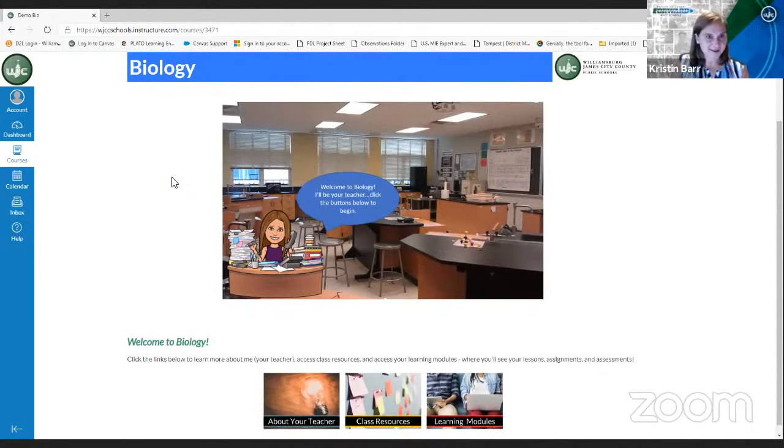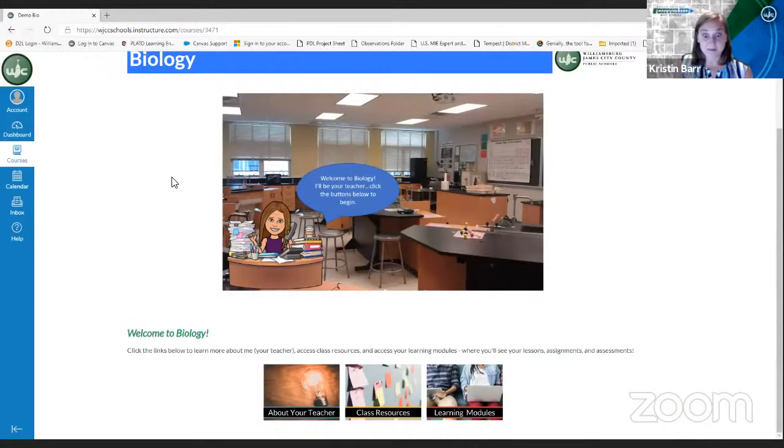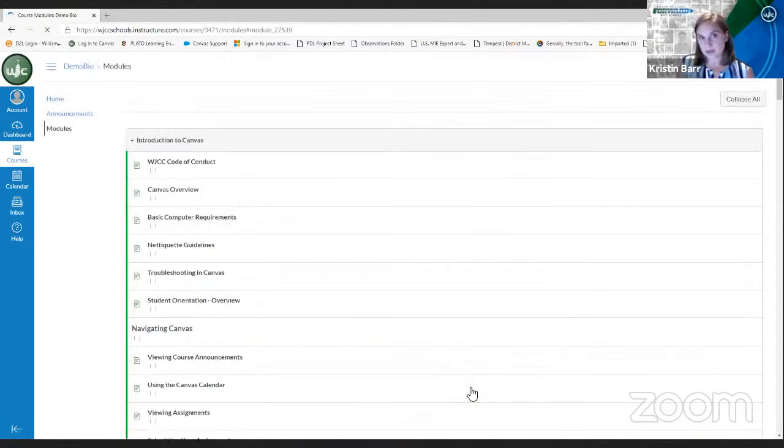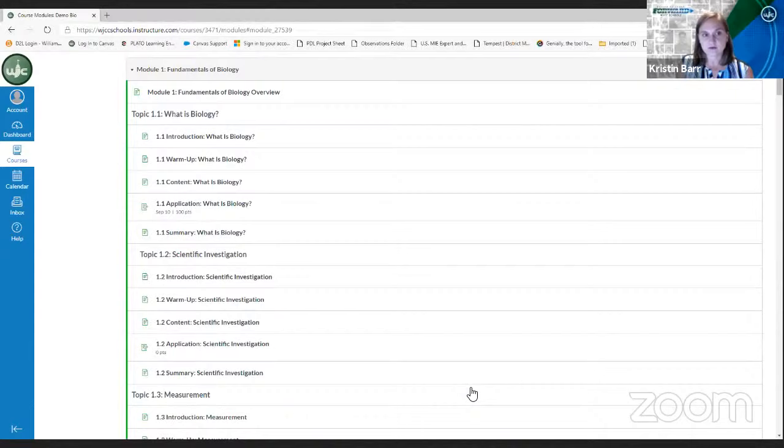And now we're really going to get into where the learning happens, which is the Learning Modules button. When we click here, we'll be brought to the actual course page where we'll have a list of the different activities that the teacher wants their students to participate in. These are presented in order and usually intended to be gone through in order through the module. So in this case, we'll look at some of the icons here because it will tell you what type of page you're looking at.